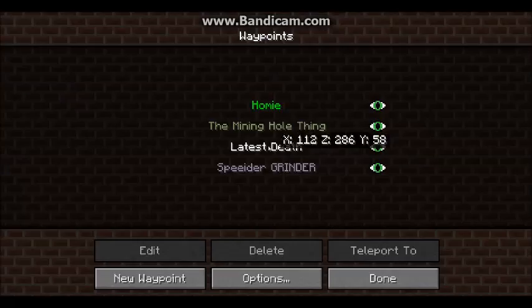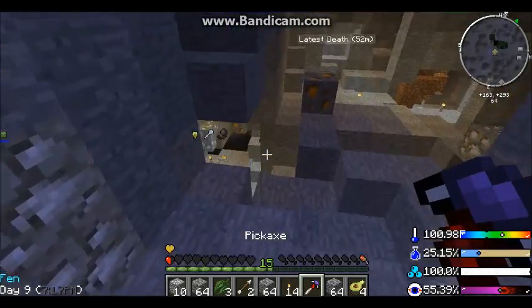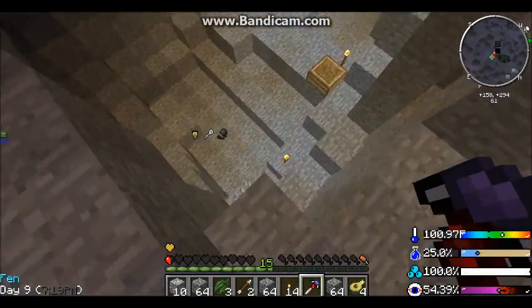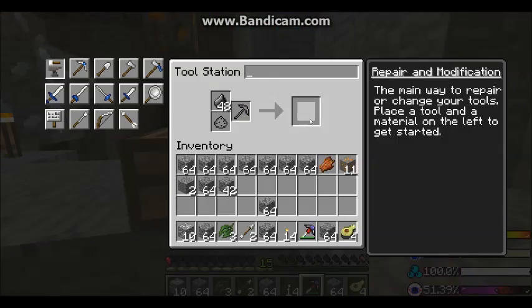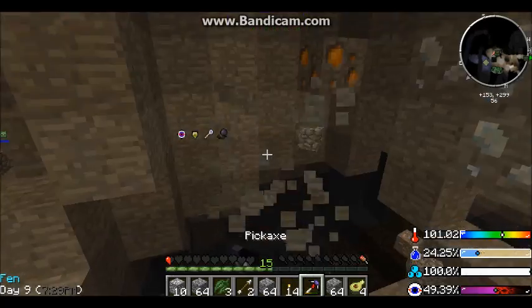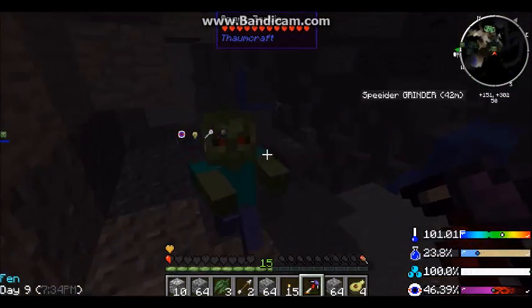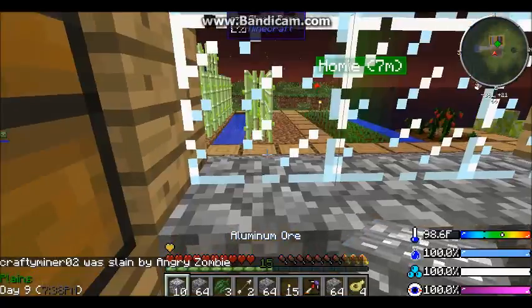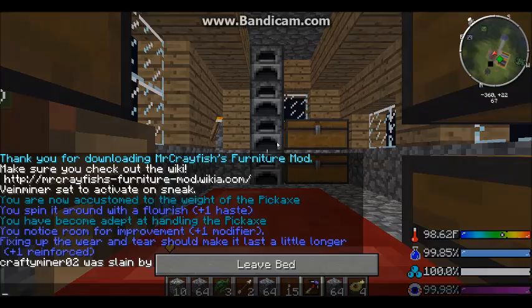Let's actually go back up here and kill ourselves, like always. Oh crap. Well, let's just do this real quick. Vein mine. Come on, I wanna lose this heart. Did anyone else see that, like, giant freaking creeper? Whatever. Okay.